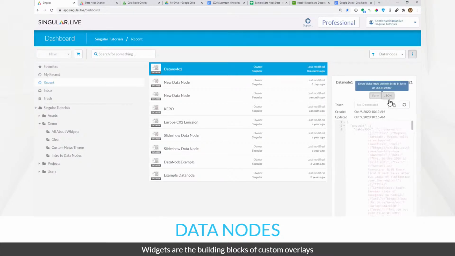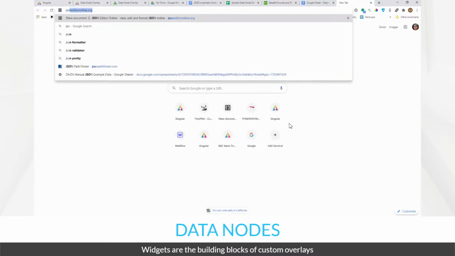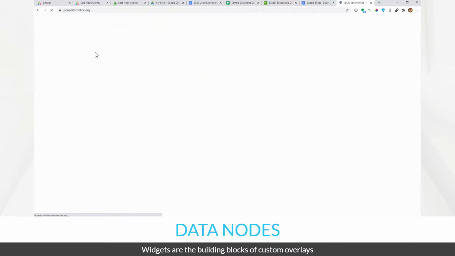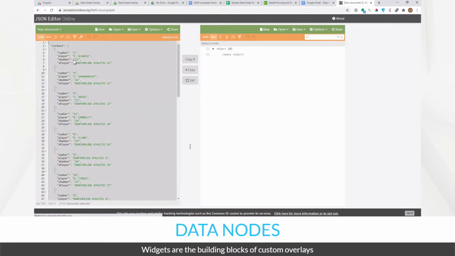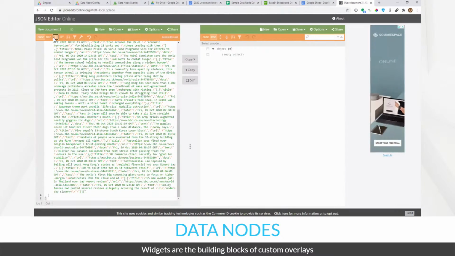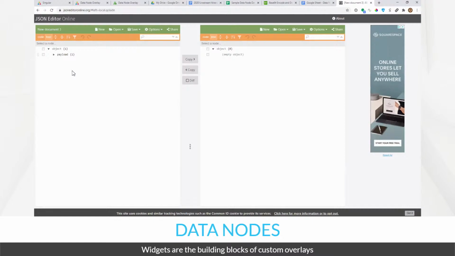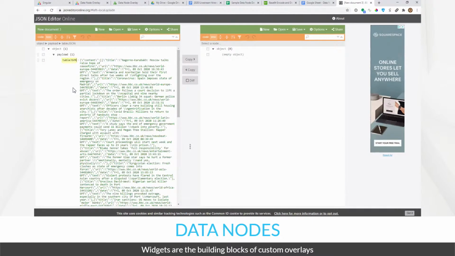Now I can look at the JSON. You can see here's the data. Sometimes when I do these kinds of tutorials, I select it all, copy, and open a little helper page, jasoneditor.org. Very simple. I'm going to select all, paste, and then view it. Why isn't it looking like a nice fancy array?